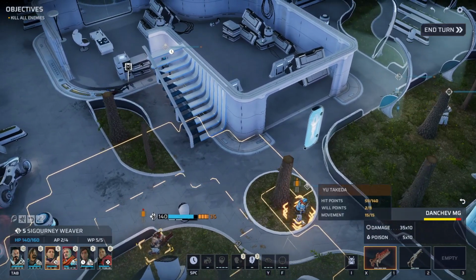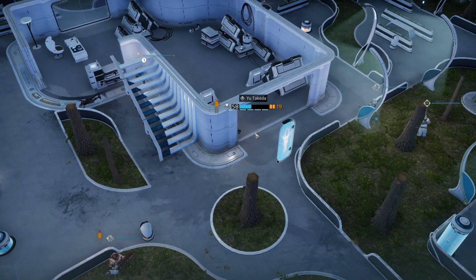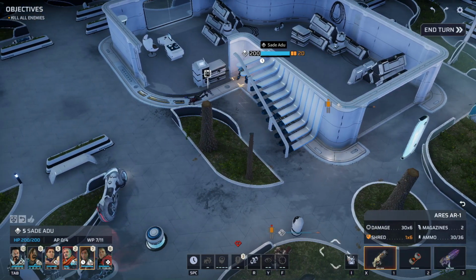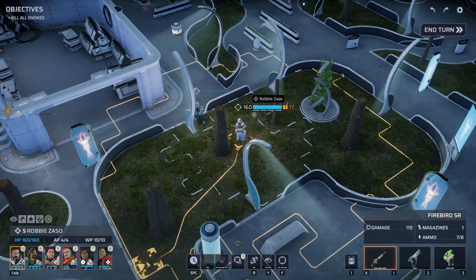And we're going to draw back a little bit into cover, which right now you ought to appreciate until we get you healed up. In fact, we'll probably bring Sade next turn. I think she has, yeah, she has 2 med kits. We'll get you healed back up.